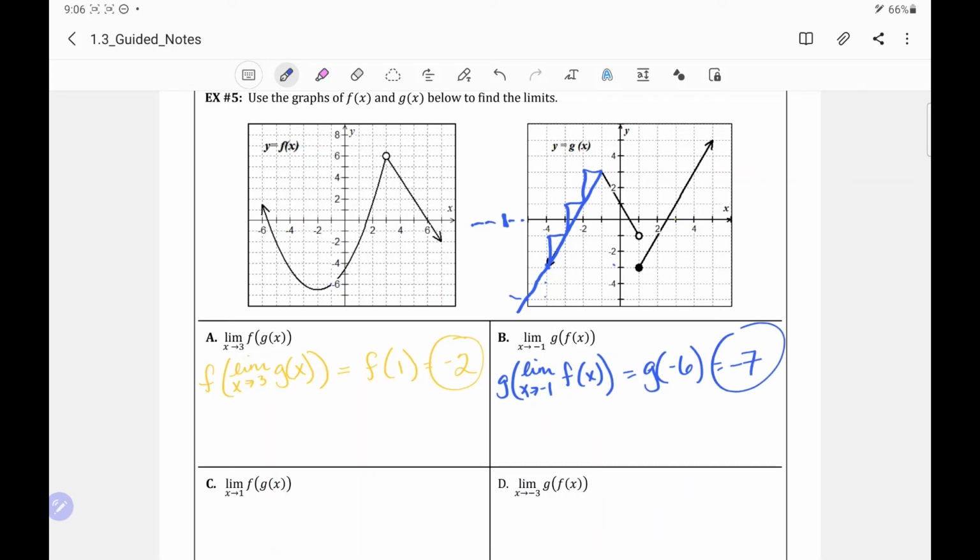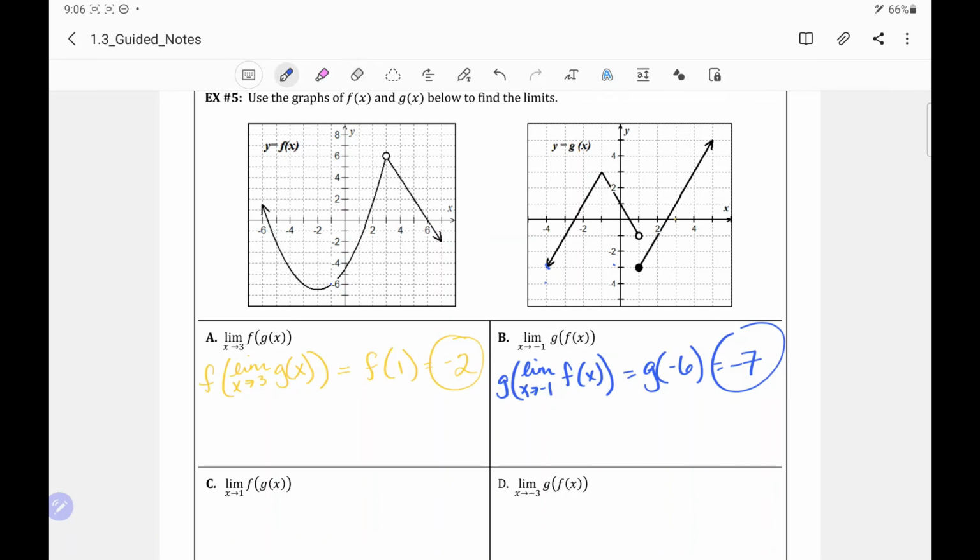You could have written this out as a function and plugged it in, and look at it here. If we went up 2 more, it'd be 5. So this is really y equals 2x plus 5. We could have evaluated that at negative 6, which we know would work. 2 times negative 6 is negative 12 plus, I wrote 7 and it's supposed to be 5. I said 2x plus 5. I don't know why I wrote 7. Probably because I already knew the answer was negative 7. So anyway, that's one way to do that.